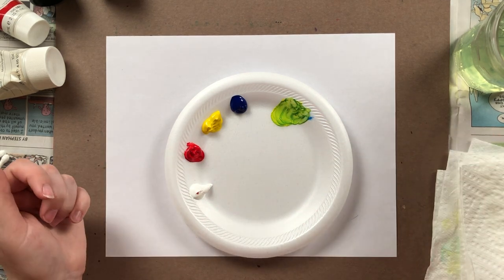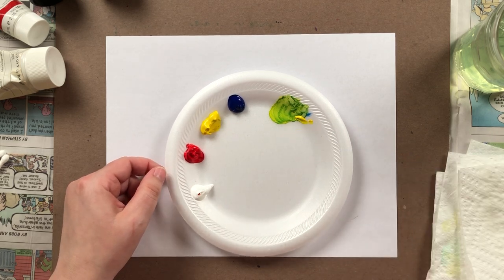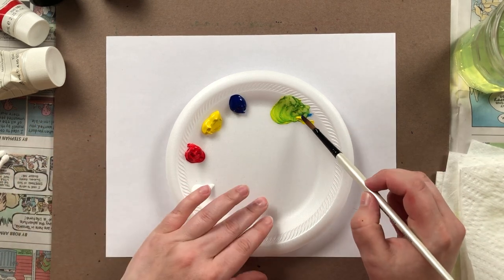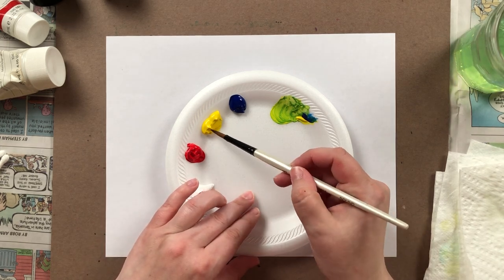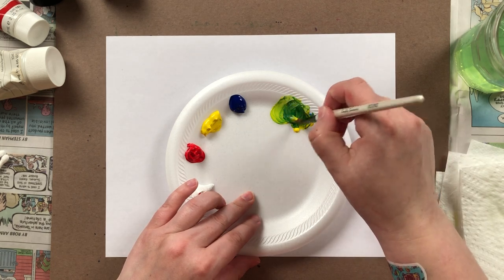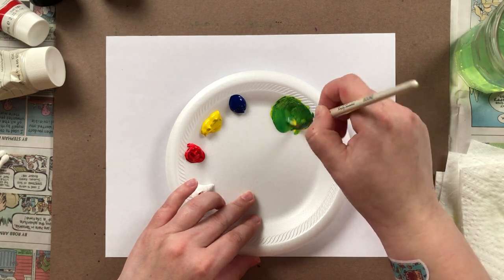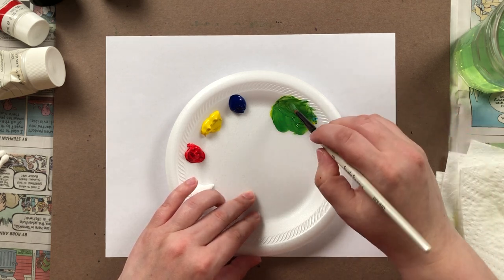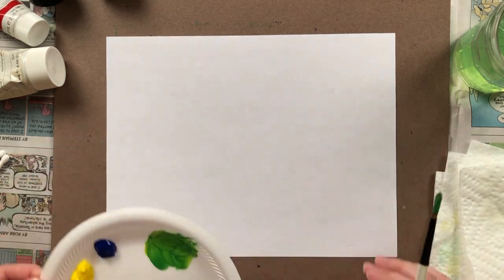And probably once you mix, you'll realize that there may not be enough paint. That's fine. And if you have a tube of green, you can go ahead and use that. It's fine. I just think it's important to also learn how to mix your colors. Some people can really struggle with that. And I'm really just trying to get enough paint for us to be able to use for our line work. I'm using a pretty good size brush, but if you want a tinier brush, that's fine as well.